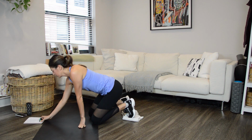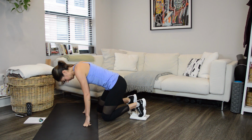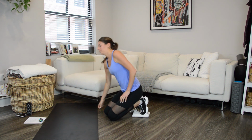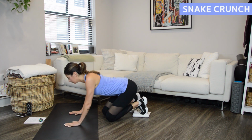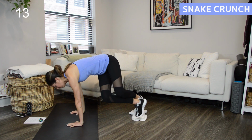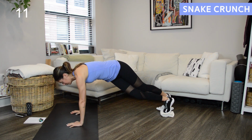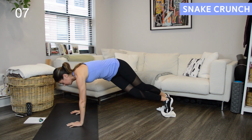The least complicated way to do this is to mirror me. So I want you to set up your plank so that your body is a mirror image of mine. We're going to start with that sliding snake crunch, and you're going to have your left foot crossed in front of the right. So find a high plank and then just swish left foot in front of right. You're going to hold that cross position as you drive the knees in towards your right elbow and then straighten them out. You have 15 seconds here before we add on our second move.